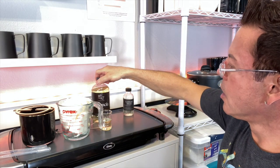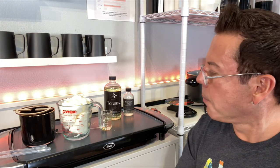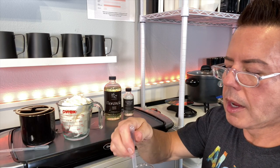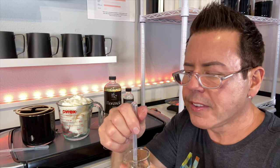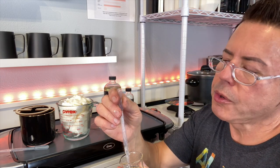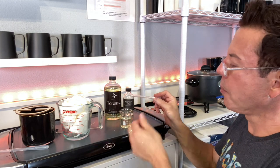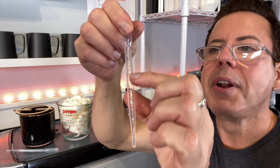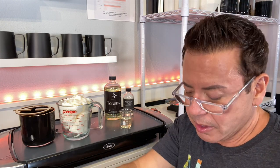So I have one ounce of Florencia and 0.6 ounce of Lumbar Street mixed together — that's going to make a perfect combination. It's also very good to have pipettes because the milliliters are marked by lines on them — one milliliter, two milliliter — so you can go by that and customize your own oil blend to whatever you want.